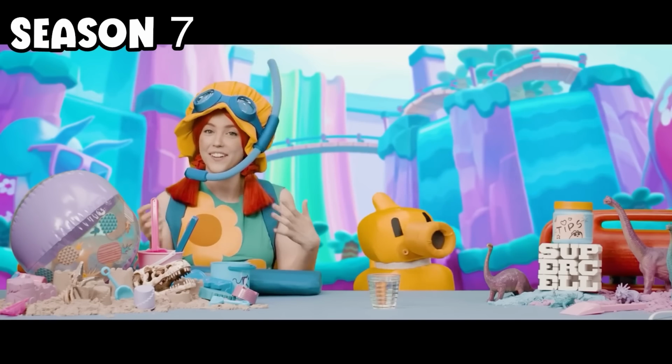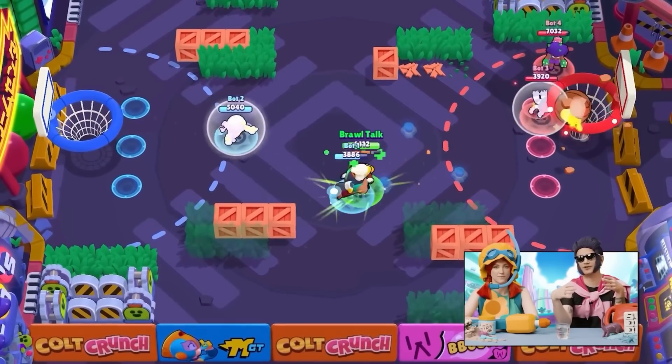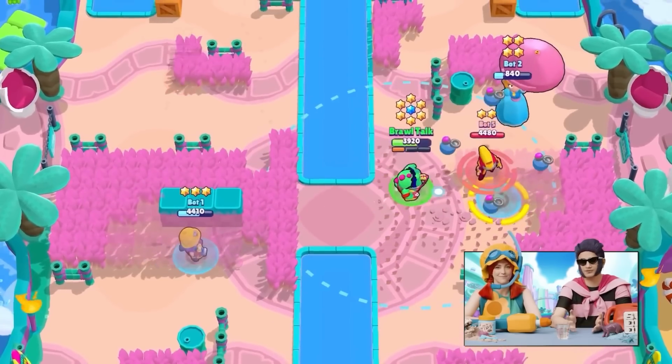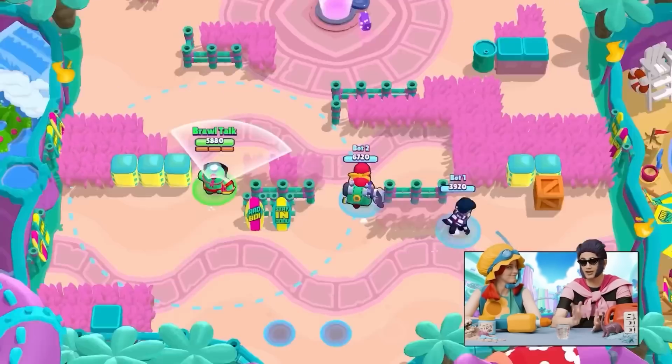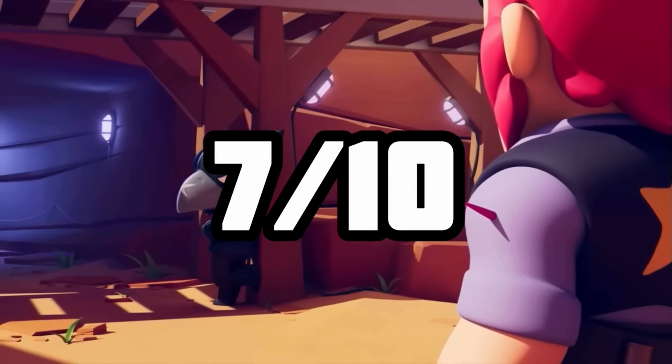Season 7, Jurassic Splash. This update was actually kinda sick. We got 4 new game modes to try. Granted, 3 of them sucked, but we did get 2 new brawlers, Griff and Buzz. And the theme, which I don't talk about much, but it was spot on. I love the beachy vibes and the dinosaurs and all that stuff. It was great. 7 out of 10.